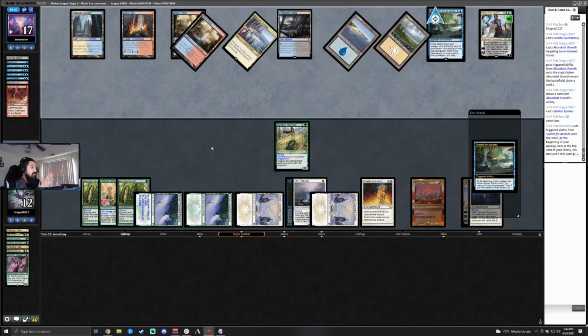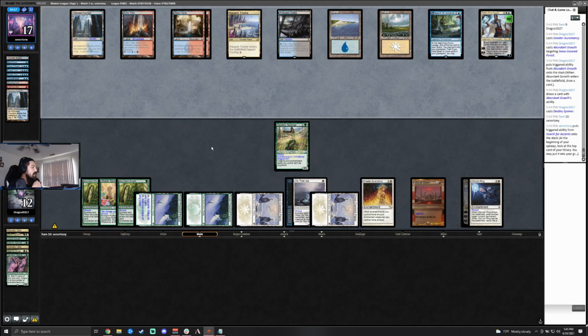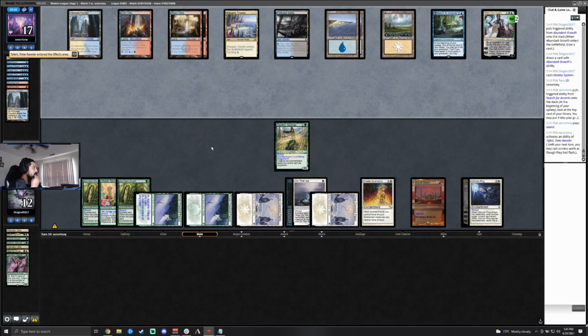Cool. Destiny Spinner, great draw for us. Opponent's gonna flip their Search for Eschanta, or not. They're not gonna flip the Search for Eschanta. That would sound like a pretty dumb thing to do. Finds the basics though.